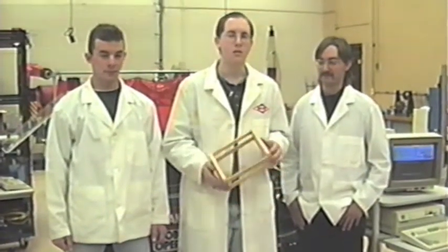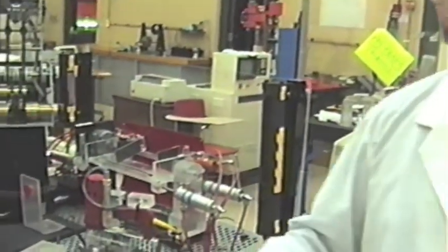My name is Brad Haskin. Vince Toko. Sean Willems. This is our 1996 automated work cell, which we make CD racks.